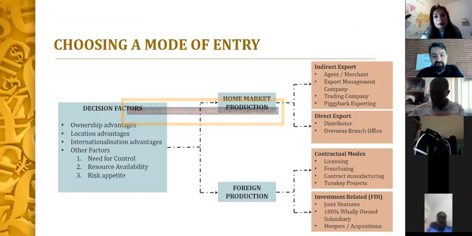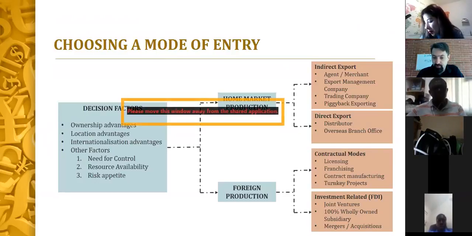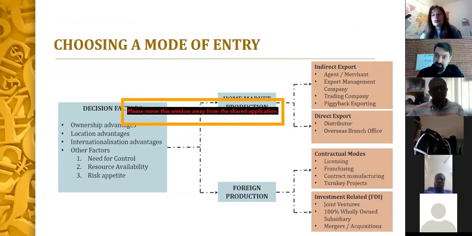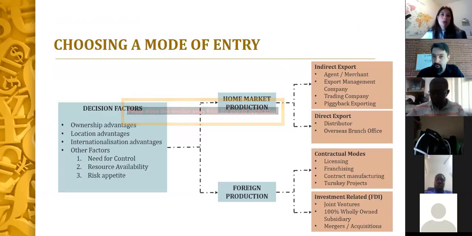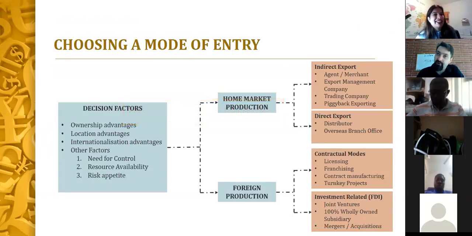So if we can please do two of them. One of them would be, for example, Unicheck. They developed the software for detecting plagiarism, basically like Turnitin. And I suppose the coders themselves would always be in Ukraine. There is no point in moving the development of the code. But they would like to have a presence, for example, in the United States for sales purposes. So they want to have people here who will go essentially university to university trying to sell the product. So would they then consider some sort of wholly owned subsidiary, or maybe some sort of partnership or joint venture with a local partner? How would you go about deciding on the entry mode for a company?